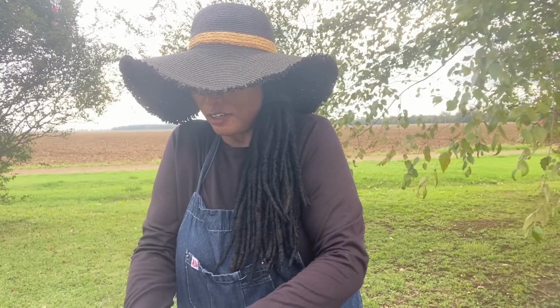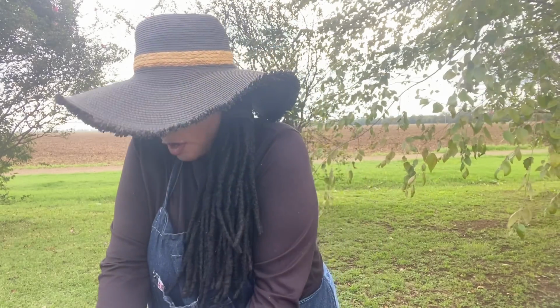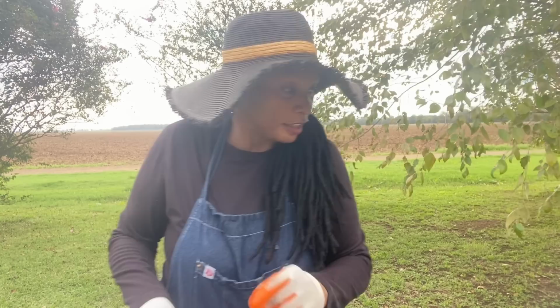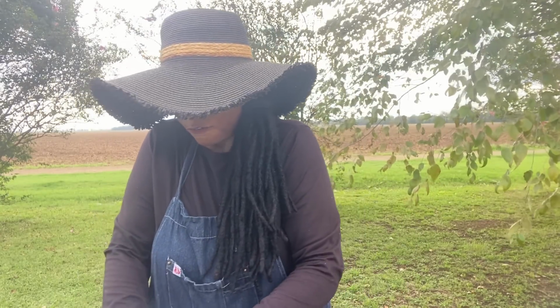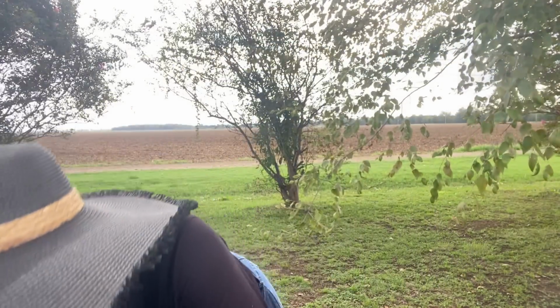So I'm just going to fill my containers with some of this soil. And this soil has been sitting outside, so it is moist, but I'm going to moisten it once I get them all filled up. What I'm going to be potting up today are my beets. I'm potting up more beets. I am really trying to get more beets. I've been planting beets, but I've just usually planted a few beets in my garden during the fall.